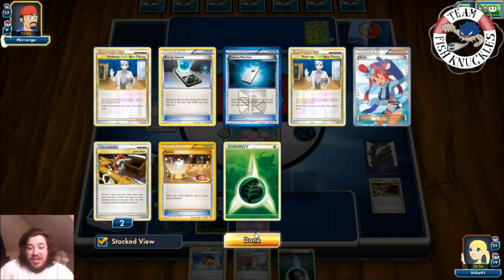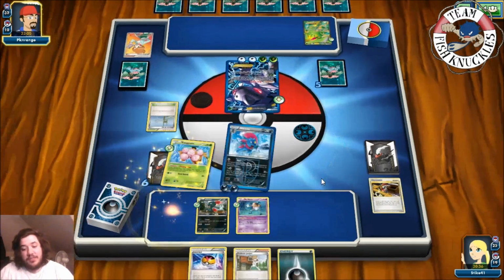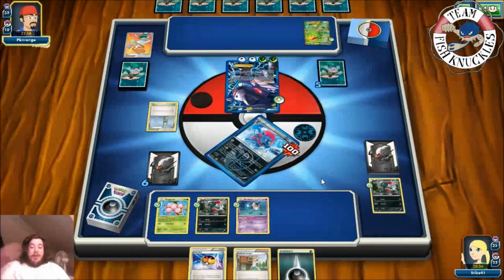Alright, discard some Junk Arms, some other stuff. Okay, alright. So there's a Plasma Energy. Gonna bring up Weavile. And Red Signal. Gonna bring up that Weavile most likely. That was just a silly mistake on my part. So Weavile goes down. My opponent goes down to 4 prize cards.